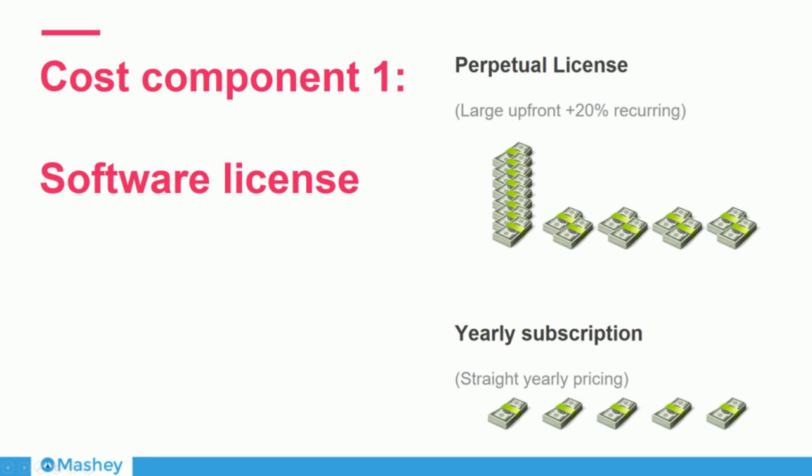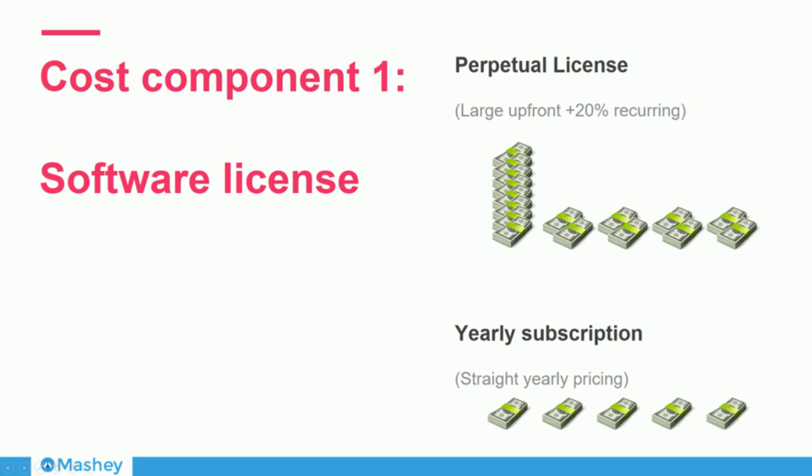The thing that we would caution here is to consider that the vendor may be less engaged with you since they've received a ton of cash up front already. The other model is a yearly subscription or a yearly kind of straightforward pricing, which is what Sisense does. What this does is it avoids an upfront cost and it ensures the vendor continues to be dialed in to the customer's success on a continuous basis. So whatever application you're considering, consider both of these points.